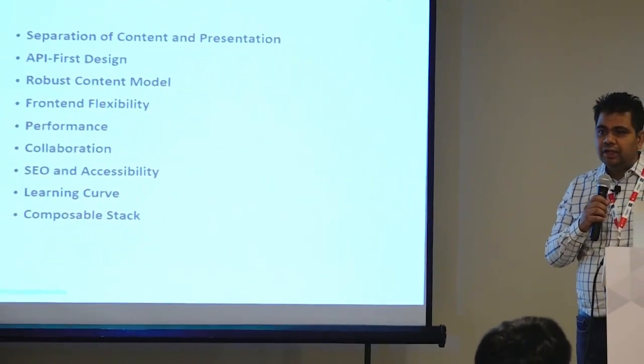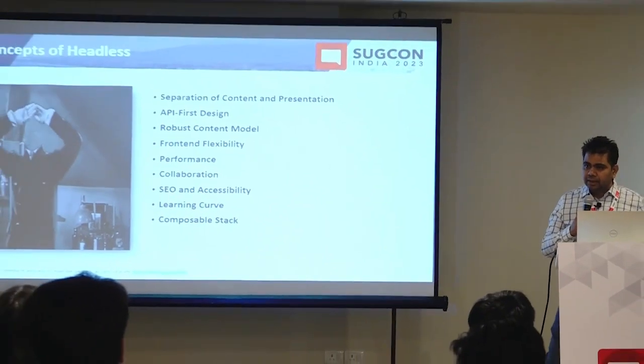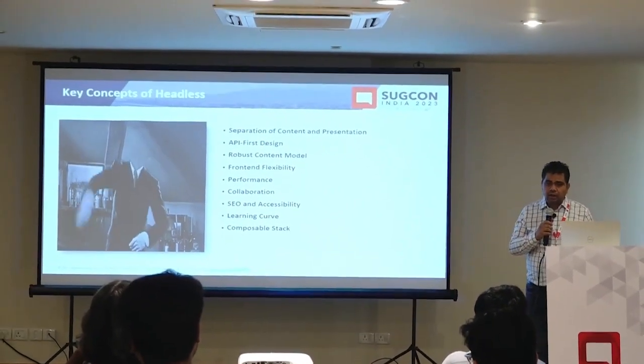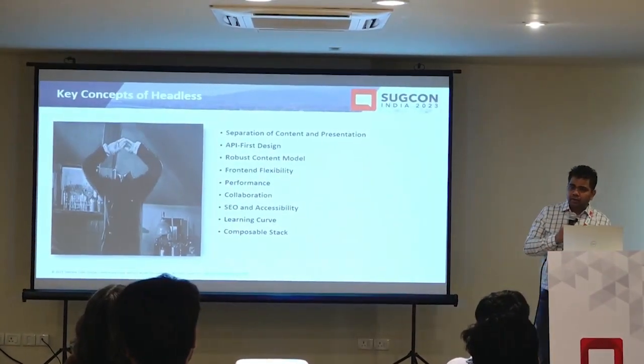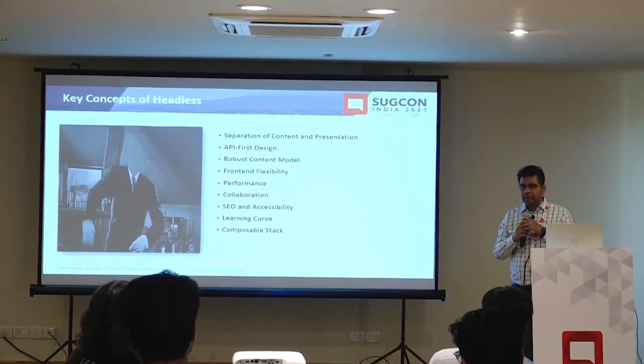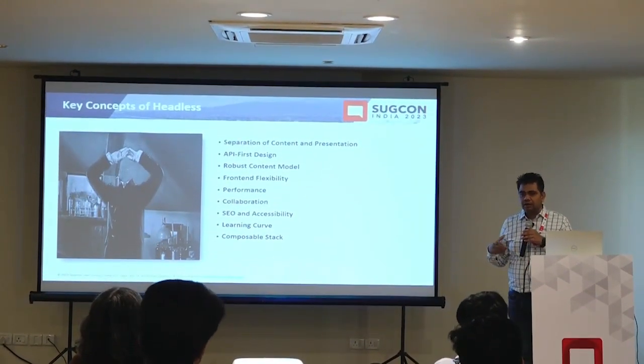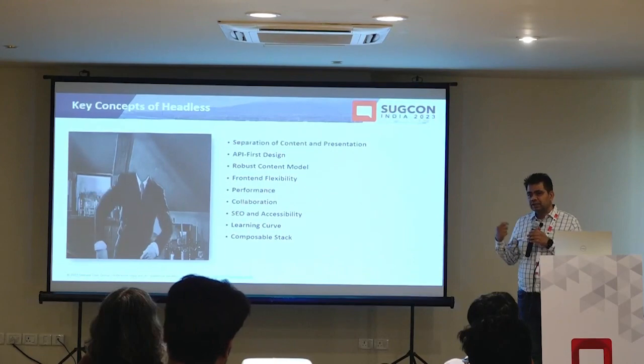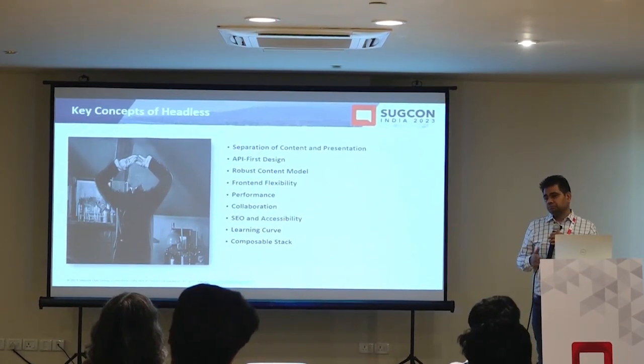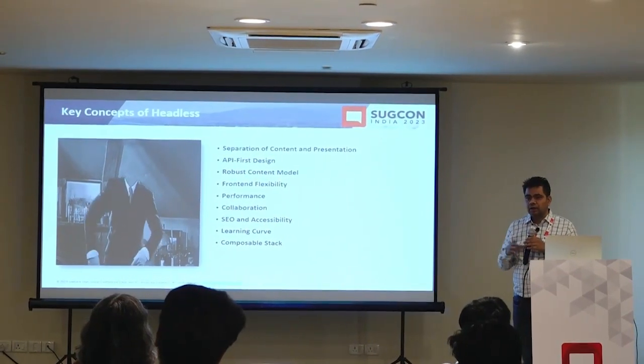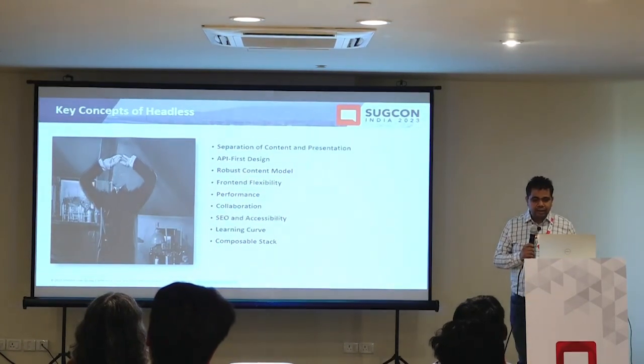Okay, some concepts that we use within headless: obviously, we have to separate our content and the presentation. If we go with headless, that's separate. We definitely need an API design, right? So API is a must, along with a robust content model. Earlier, in full headless, we don't take care of the presentation. When we look at the content, we look at content on its own, as a separate entity.